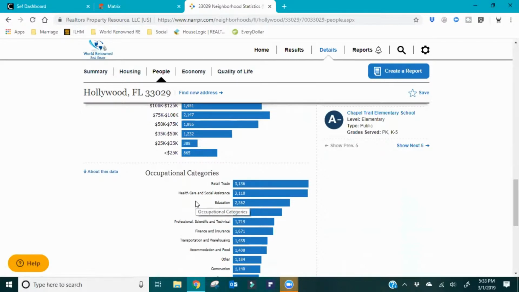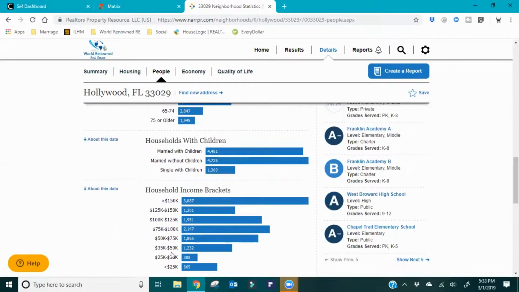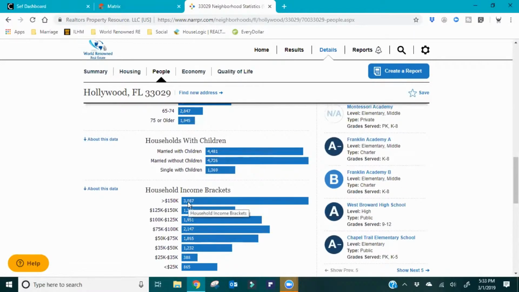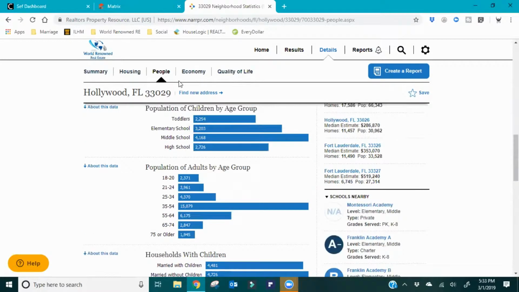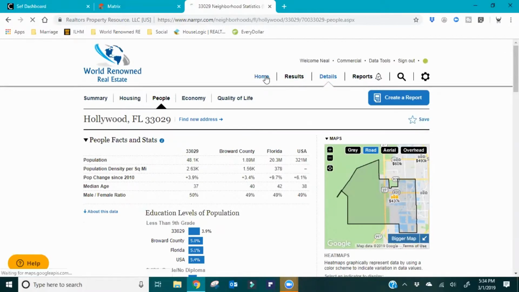It's also good for the market, and this is why it's not unusual for sell prices to go above list prices, because when you have this income as a family, even if the property might not appraise, usually these income brackets have the funds where they can come and pay the difference. Now, here's something that we're going to look at.